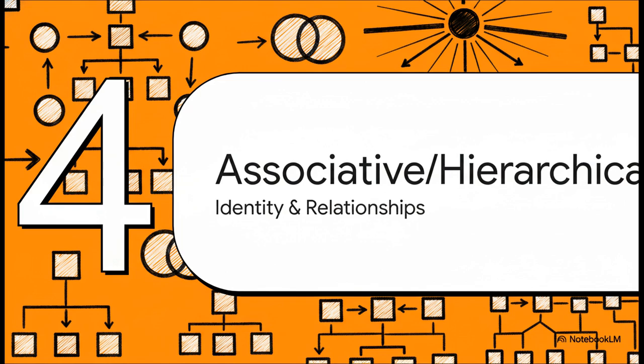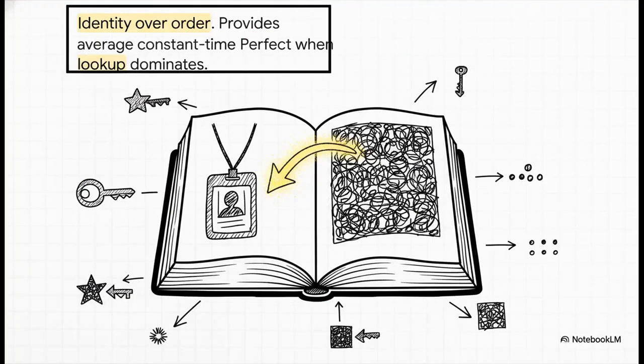Okay, moving on. Let's look at structures that handle more complex situations, where it's not just about what comes next, but about who's who and who is related to whom. So let's talk about the hash table. This is the undisputed champion of fast lookups. If you need to find a student's record by their ID number or a product by its unique code, this is your go-to tool. It's like a magical dictionary where you can jump to any definition instantly without having to flip through all the pages. The most important thing here is identity, not order.